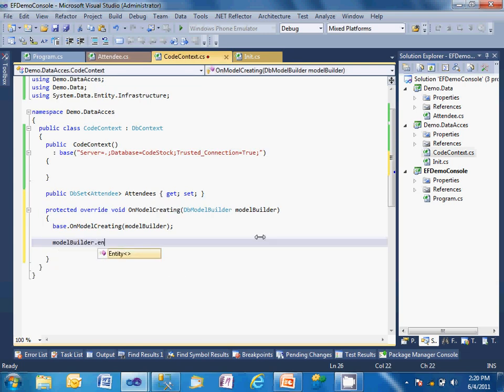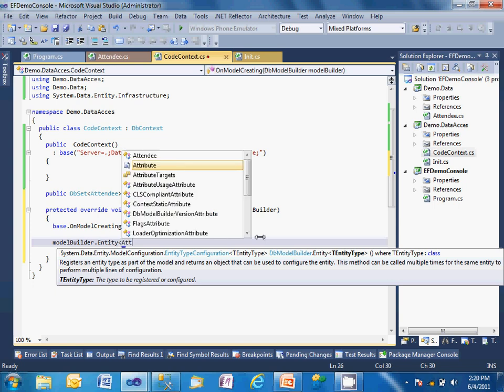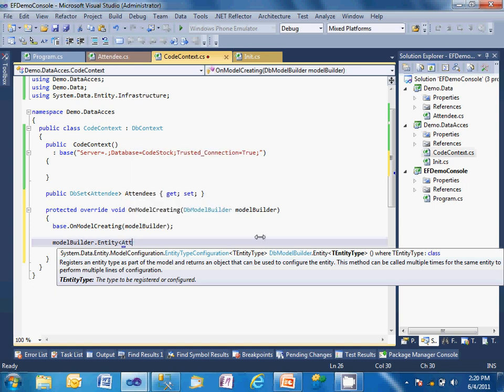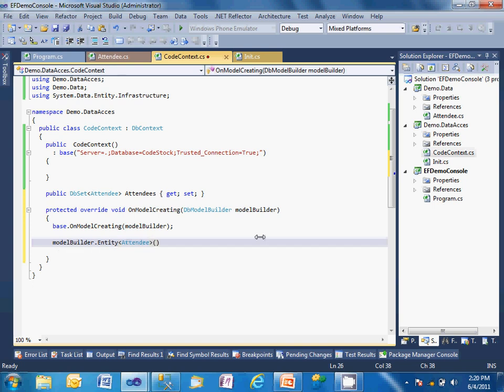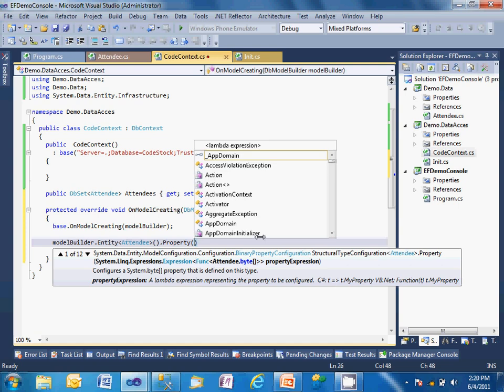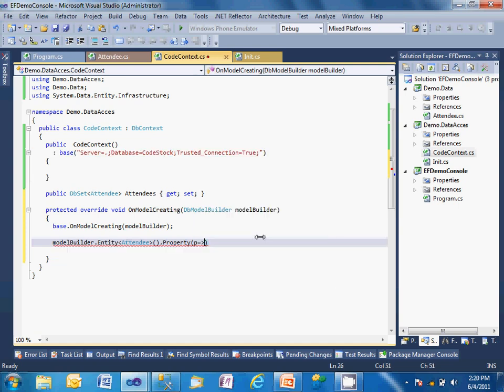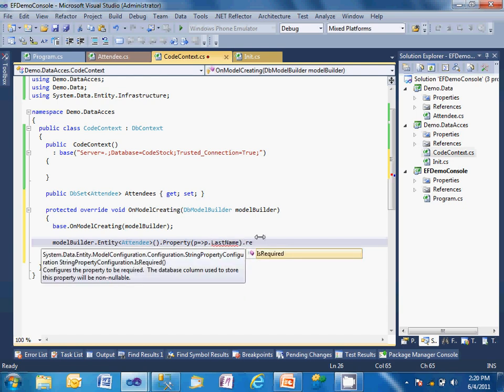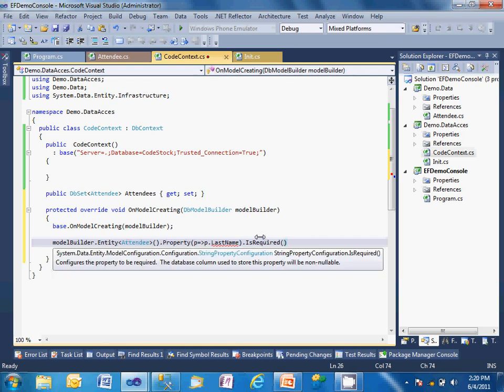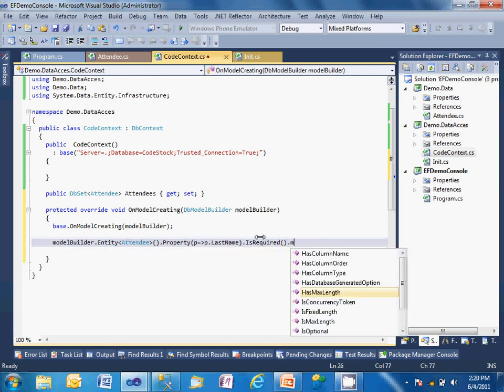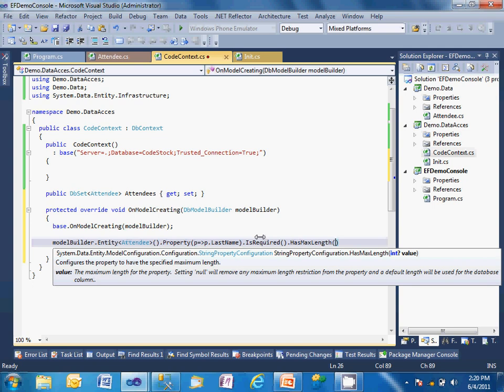I'm going to say Entity of type Attendee, and I'll say Property, P for short, P dot LastName, dot IsRequired, and dot HasMaxLength of 50.